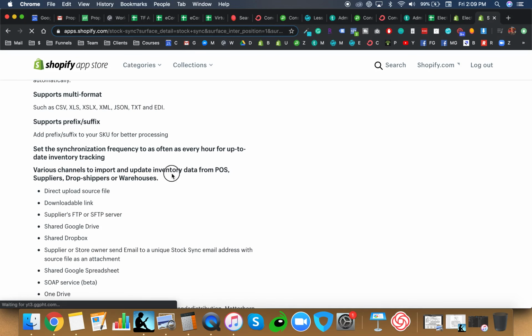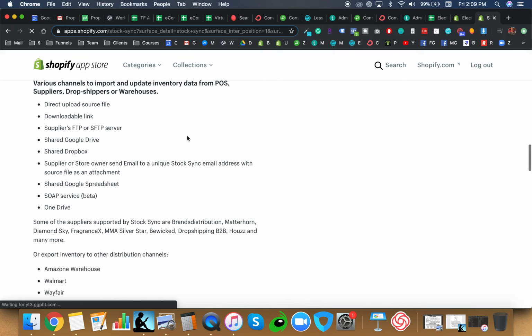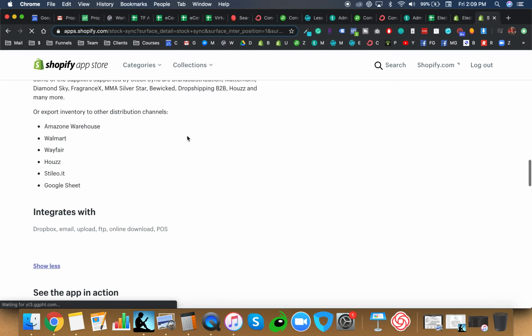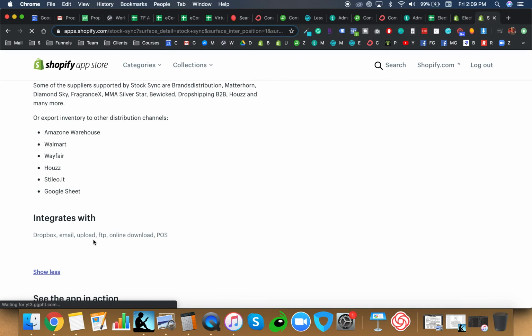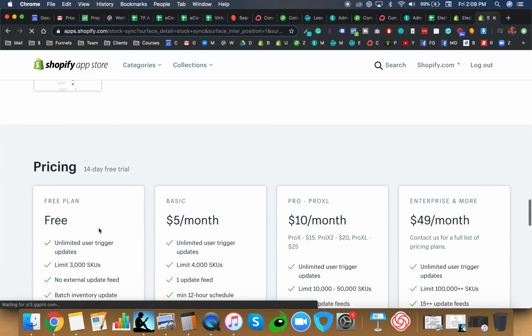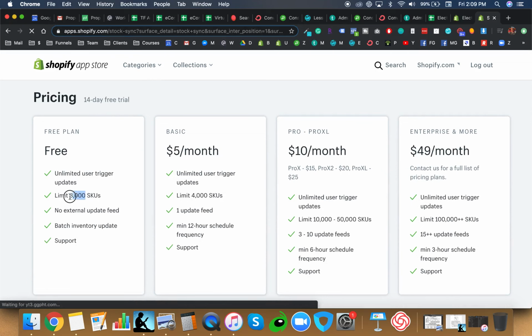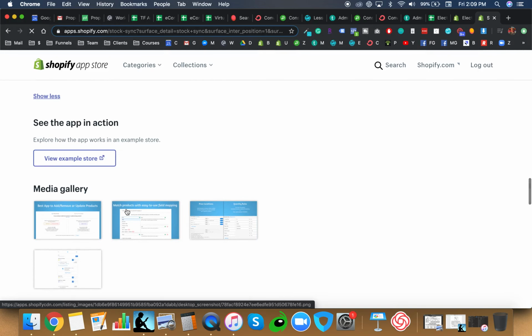But this should help free up a lot of your time, and a lot of the time that maybe you have a virtual assistant spending updating your store, which is costly to use. So it's either time or money you're freeing up, and they even have a free plan. 3,000 SKUs is their free plan, which is probably plenty to start with unless you have a ton, in which case it's like $5, $10, or $50 a month or something like that. So it's really not that much money. Obviously, if you can set it up and get it working right, then it'll be really good.